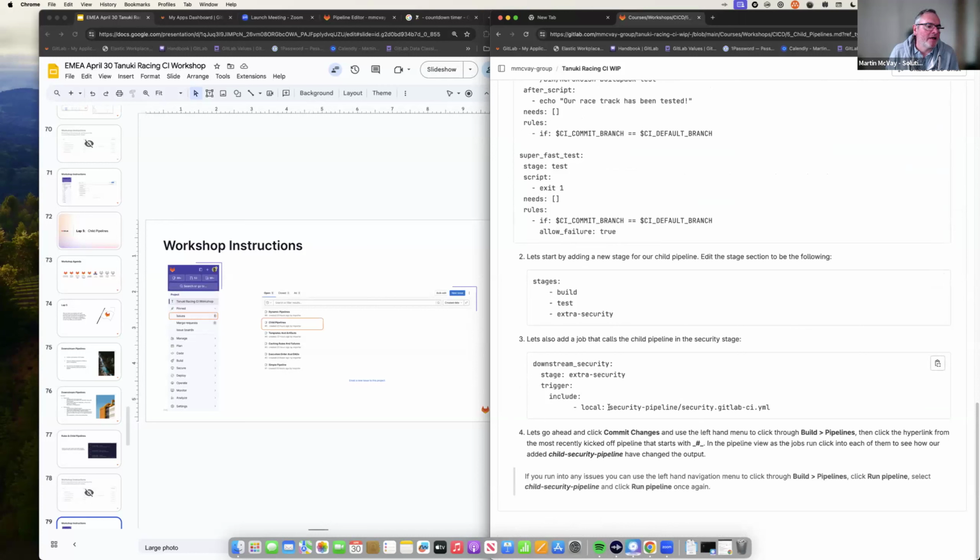And that's not the only way you could do this. You could, of course, have a template that already includes these if you want to. That's one way of doing it. But think about this example as just a way of showing you syntactically how to do it and how parents and children talk to each other and execute each other. When we're in the realms of security, whilst we're here, by the way, there are other ways of bringing security scans into builds via security policies, etc. But that's on another course.